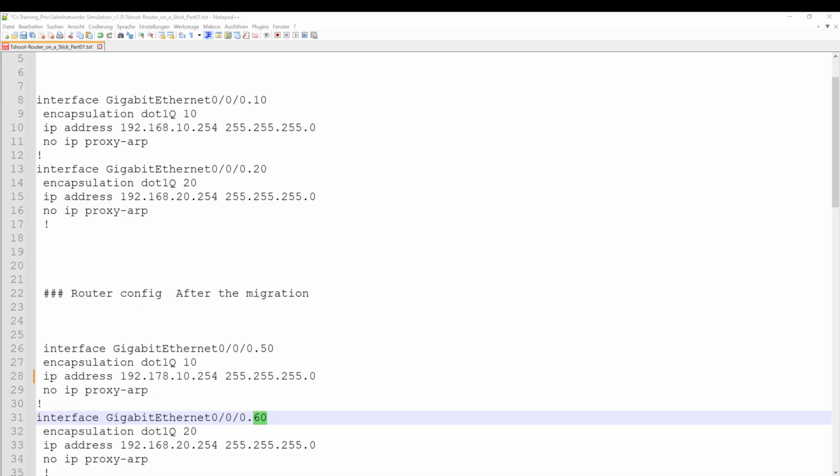Is it because of the index number? This is what you have to find out. Okay? What do you think may be the problem? Look carefully at this configuration, and then we will move on to the packet tracer. Let me move to the other side, to the packet tracer.